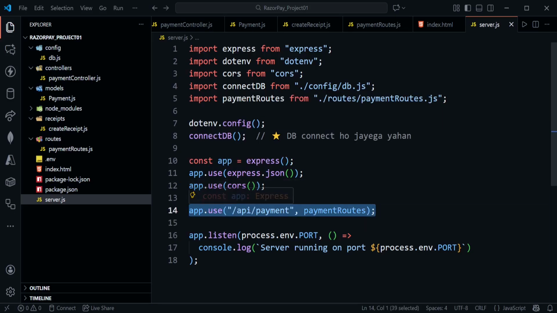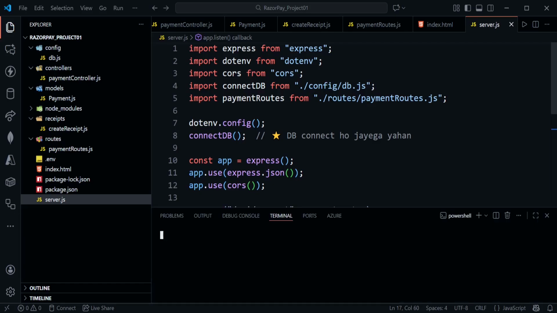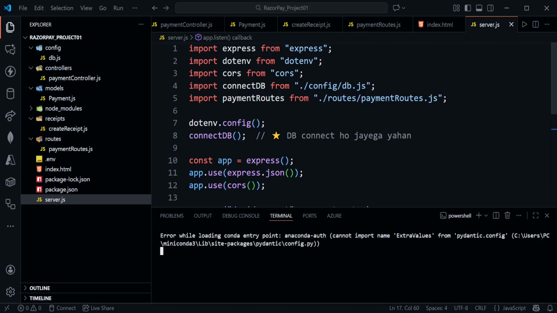Here we can access our API, which is API payment. Okay, and then we are going to listen to the port number. Port is 5000. So here we have already added the port 5000. Okay, you can access that, and we are going to provide the message such that we can ensure that our server is running fine. Now let's try to run our app. Let's try to test it, whether we are able to run the payment integration or not.